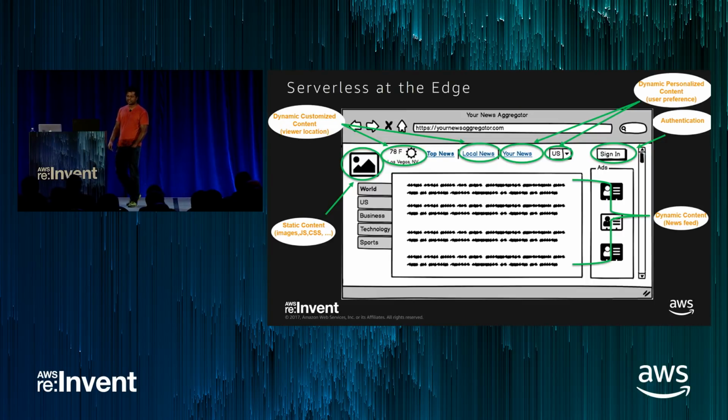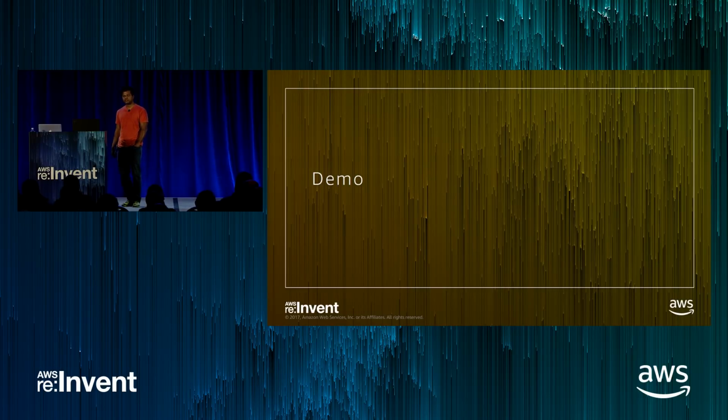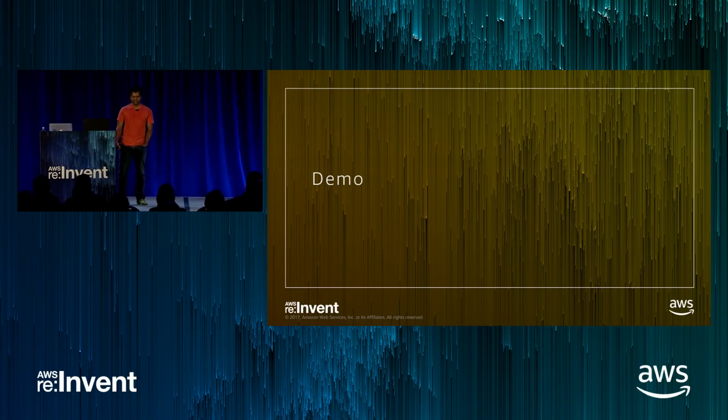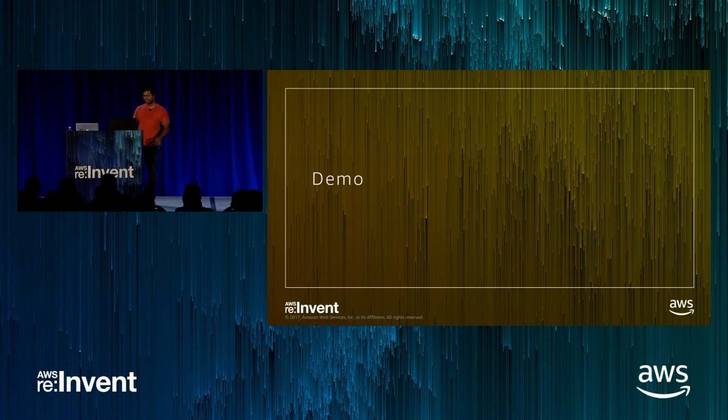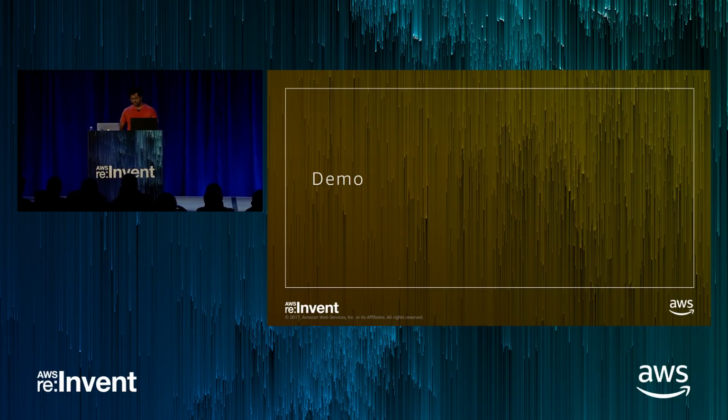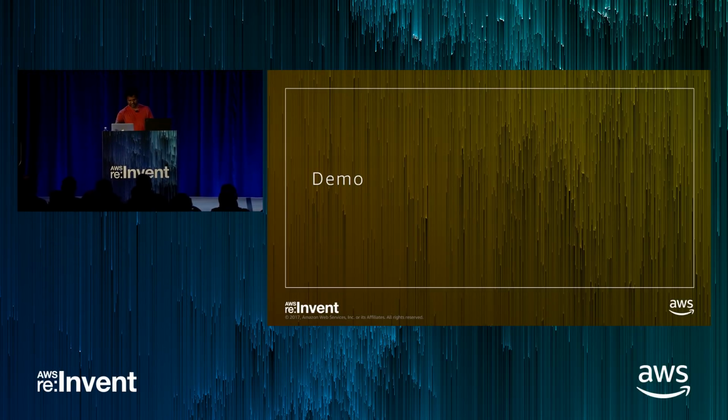Cool. I guess with this, hopefully we've motivated you guys that Lambda@Edge can help with accelerating content closer to the user and maybe producing this content closer to the user. Let's take a quick look at something that I put together as a way of showing how this can be done.